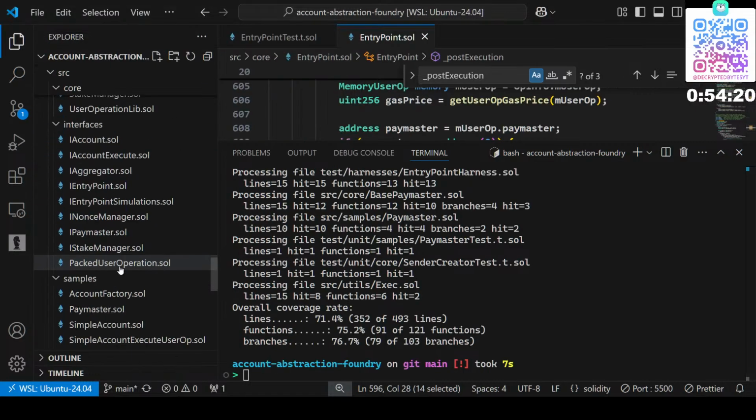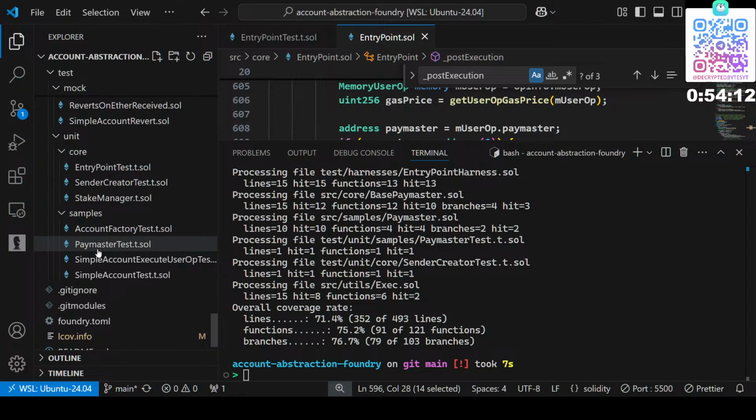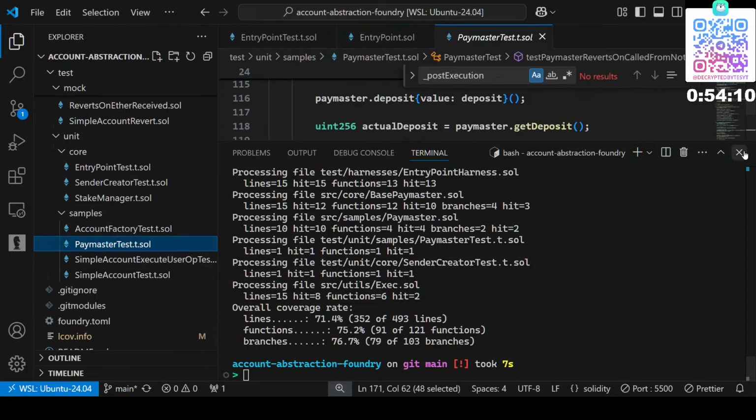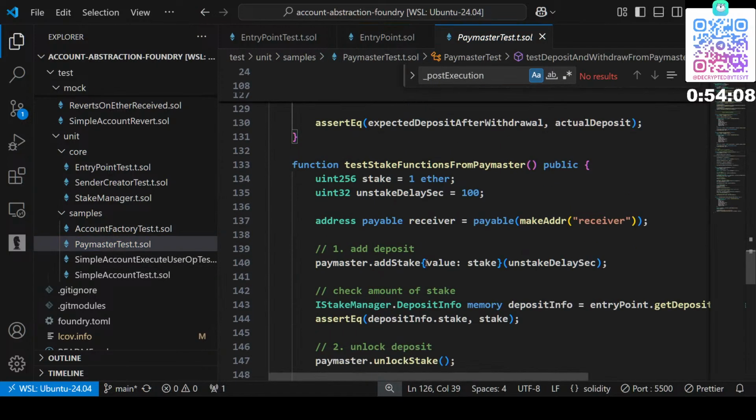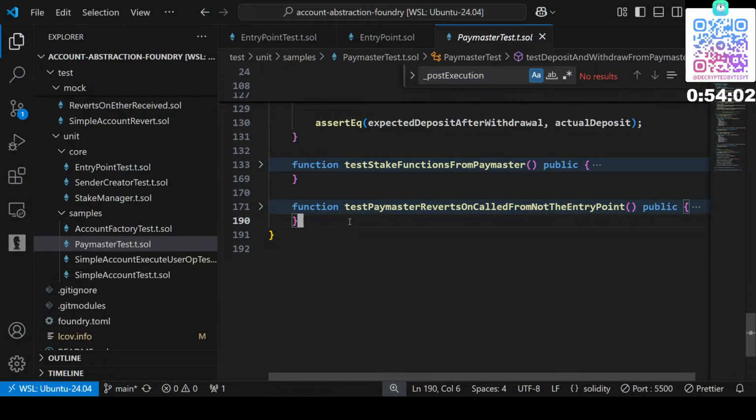and in the paymaster test, unit test, paymaster test. Okay, test functions from test, called from it.